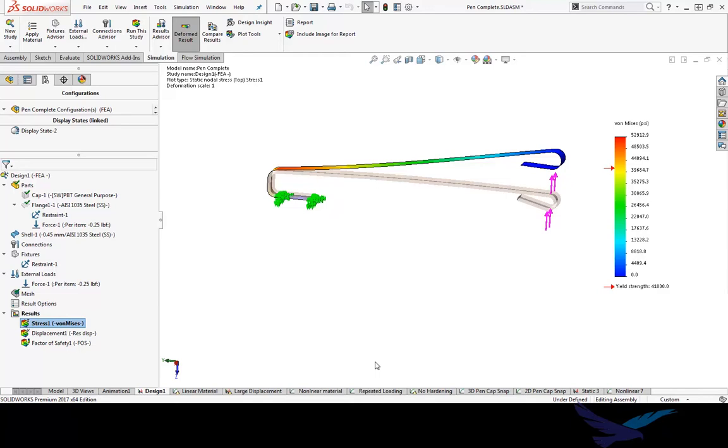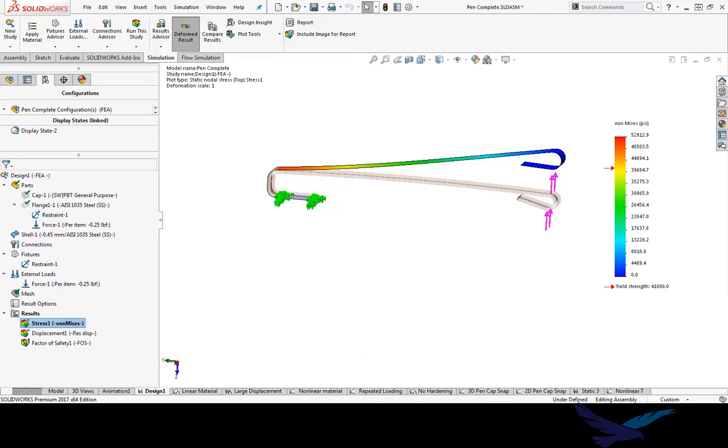the assumptions that we make for a linear static study, as far as small deformation, only living within that linear range. We've exceeded that within this linear static study here, right? So that's one thing, as far as asking the question, when is a linear static enough? Well, in this case, we can't really take into account these high stresses because it's exceeded yield and it's violating the assumptions that we take from a linear static study. All right, so that's one of the main things to look out for when you're running this study type.